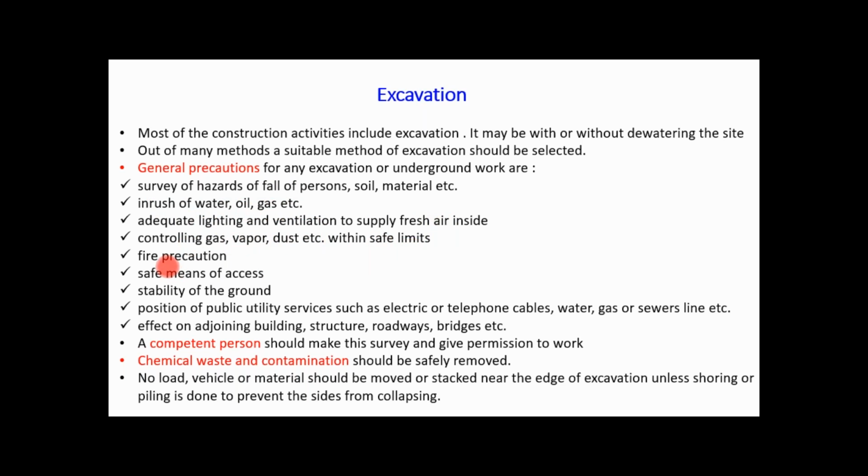Within safe limits, then fire precautions, safety means of access, stability of the ground, position of public utility services such as electric or telephone cables, water, gas or sewer lines, etc. So all these lines should be checked because these are excavation activities, and many of the lines are underground lines, especially when we are talking about water, LPG or gas lines. Then the effect on adjoining buildings, structures, roadways, bridges, etc.